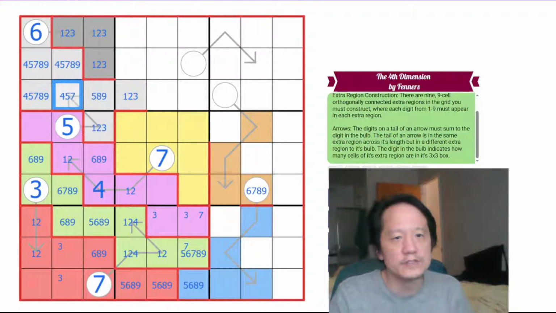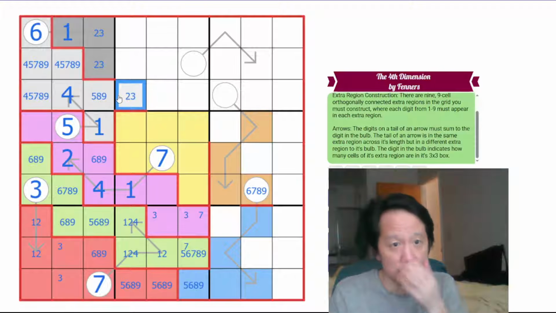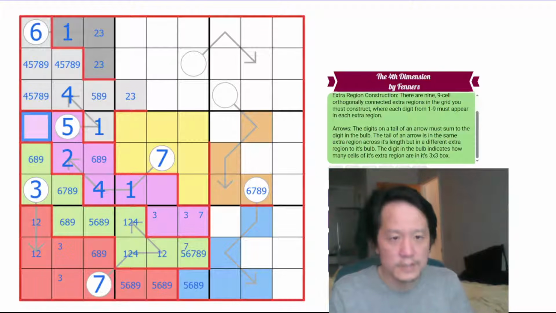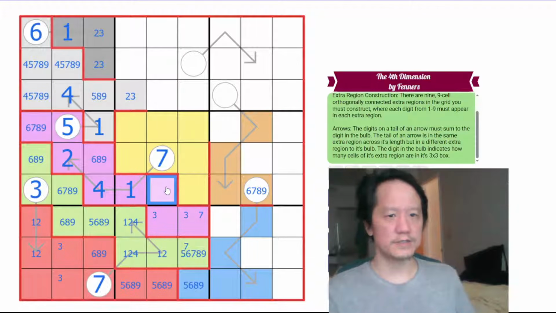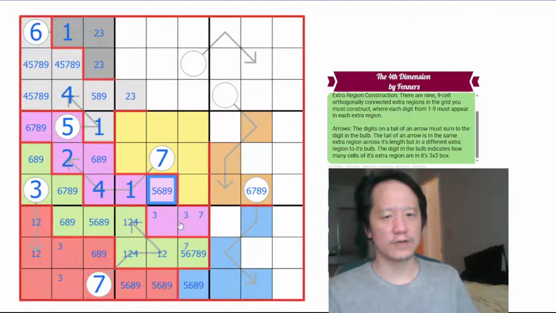This is 4 and 1, because those are the only digits remaining that add up to 5. This 1 eliminates 1 here, so this has to be a 1 here, which means this can't be 1. This is 2, this is 1. This can't be 1 because of the light region. We already have a 1. This is 6, 7, 8, and 9. This is not 3, not 1, 2, 4. It could be 5, 6, 8, or 9 here.